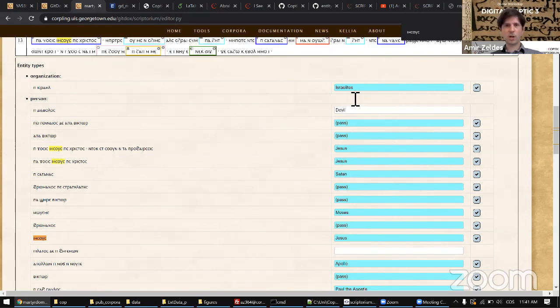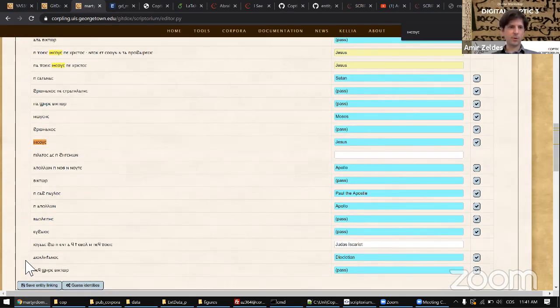But the blue ones have not been saved. Because of the tricky nature of identity linking and how high profile it is, we basically don't want to accept any computer guesses until a human has looked at them. So now we say, okay, yeah, it's Jesus, sure. You can save those. You can save as often as you like. It doesn't really matter.